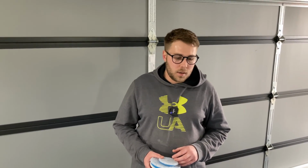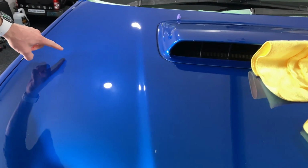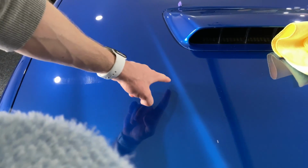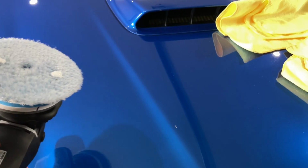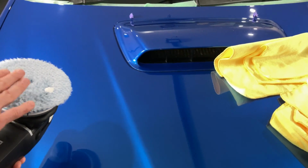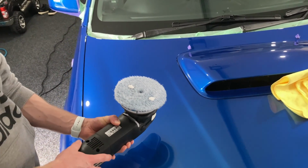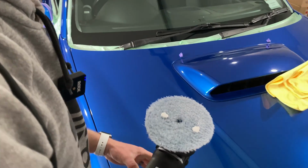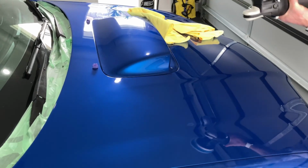We're just going to continue on now working through the car, and we'll give a couple of clips in and out of the progress we're making. Okay, so we've just been doing a bit of edge work down this line on the hood here, also using the LHR 75 to make it a bit easier. With this big machine, the key is to make sure it's nice and stable on the surface of the paint. You can't have it rocking either way, otherwise you're not going to get a good cut out of it. What we've got left on this side will be the middle section, so we'll carry on working on this here.